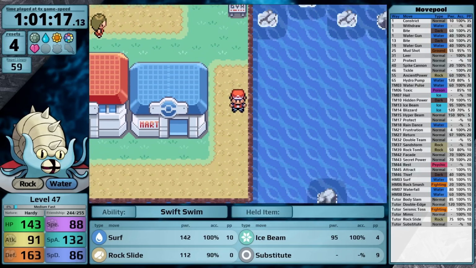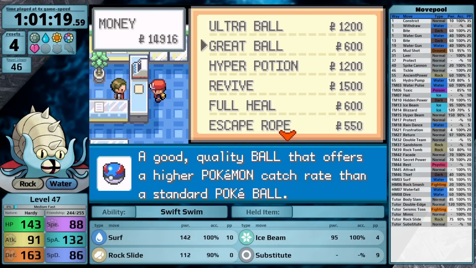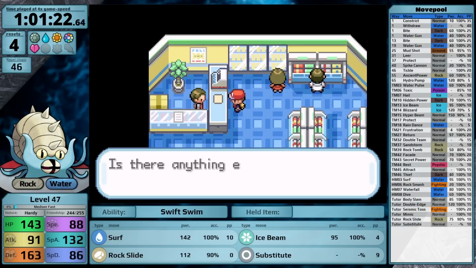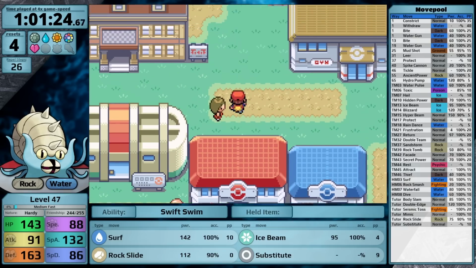Cinnabar Island is next, and this is where Omastar is normally obtained. As a kid, I will always remember when I revived my fossil, used Omanyte to defeat Blaine with Surf, and then evolved it later into Omastar. It was a part of my core team in my first playthrough, and I will always love it because of that.